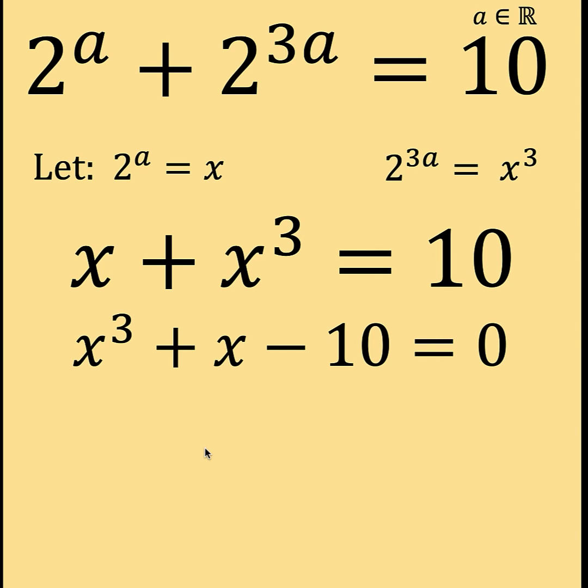So, there are several ways of solving this problem. One is using synthetic division in order to apply the rational root theorem, or we can use trial and error, or we can use factoring by grouping. By inspection, looking at the original equation, one can easily see that if you let a be equal to 1, then you will arrive at a correct equation, because 2 raised to 1 is 2, 3 times 1 is 3, and 2 raised to 3 is 8, and 2 plus 8 is equal to 10. But since this is a Math Olympiad question, we cannot just simply assign a value for a and claim that that is the solution.